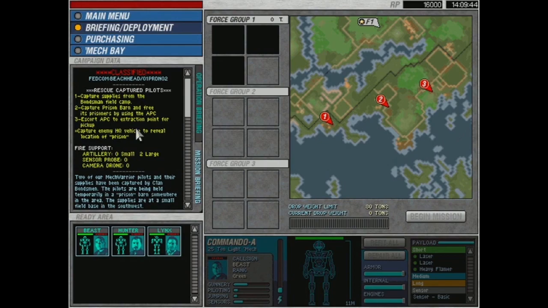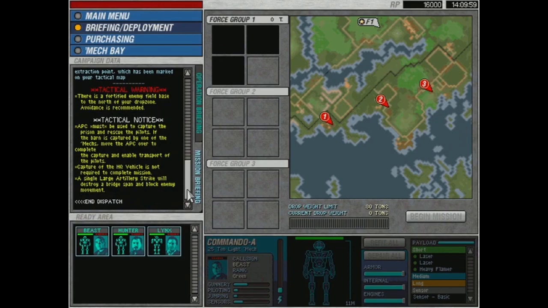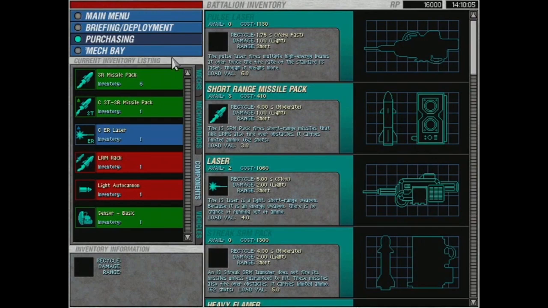Capture supplies from the Bondsman Field Camp. Capture the prison barn and free its prisoners. Escort the APC. Capture the mobile vehicle. Okay, so that's sort of a secondary objective. So... let's see if we can purchase any cool mechs.